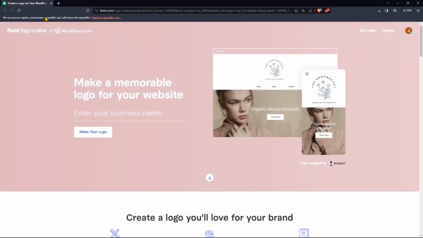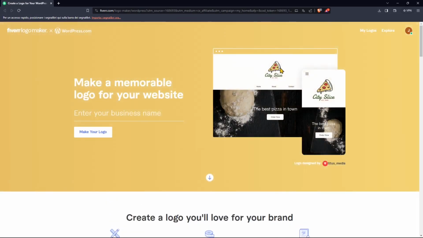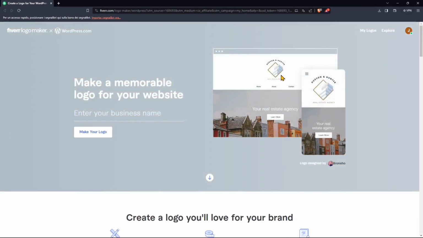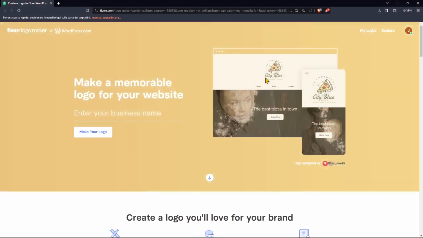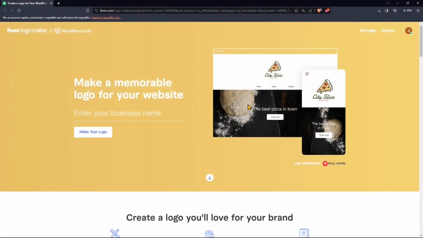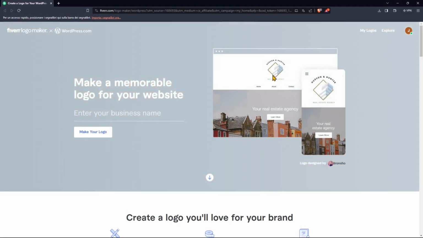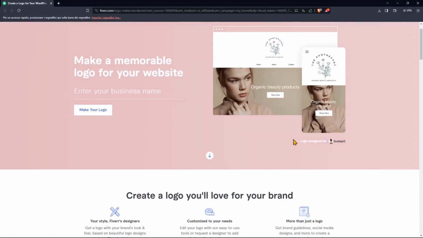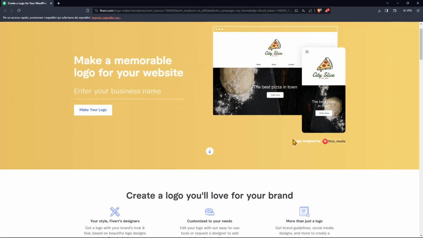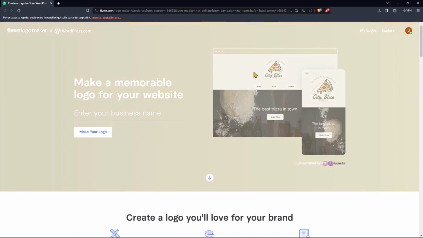So here in the Fiverr homepage, we can have an idea of what a logo looks like for the ones of you who are not really professional. And this could be a good choice because instead of creating your logo yourself, or instead of spending a lot of money by paying a logo designer, you can just try to create your own right away with this web app. So the logo will go everywhere. It will go on your website mainly if you use WordPress, but you can also use it in other merchandising for your business or for a business card and so on, for many different reasons.